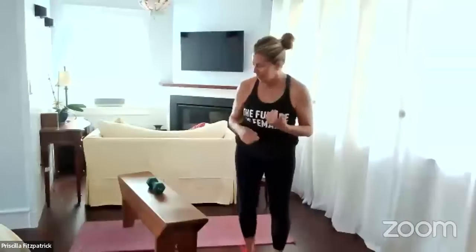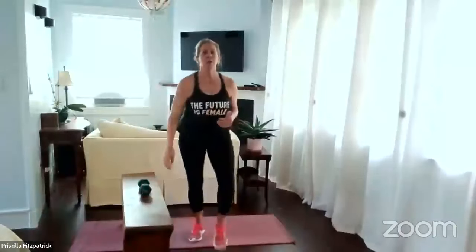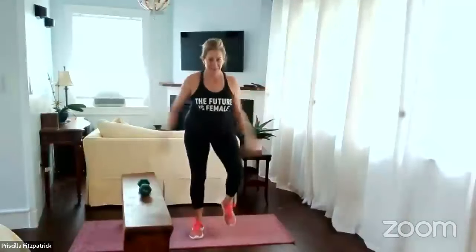All righty. You can see behind me, I've got a bench. That is what I'm going to be using today. New space until I get my designated space. I'm doing what I can with what I've got.